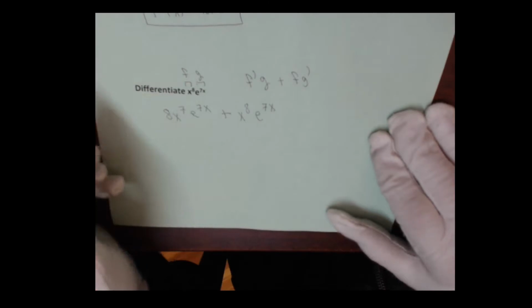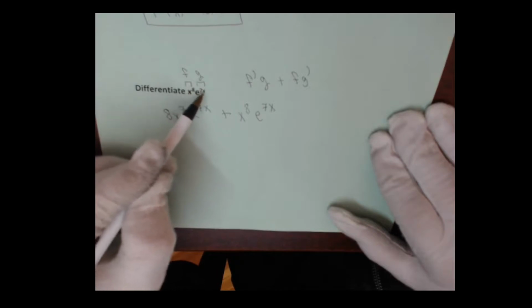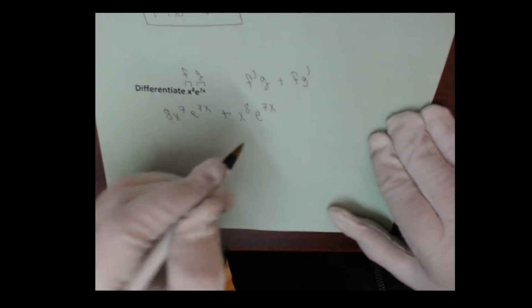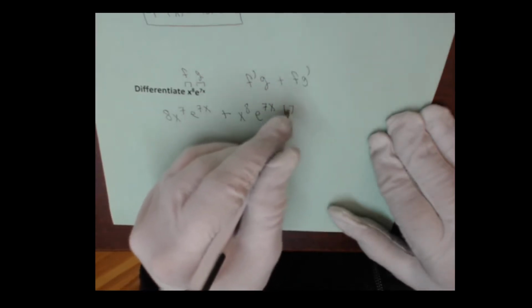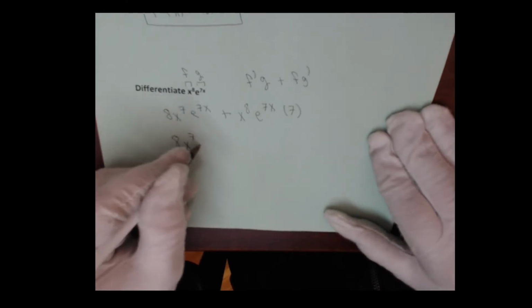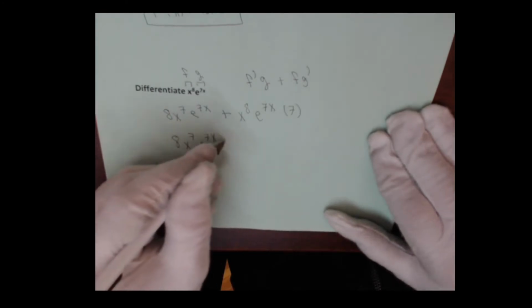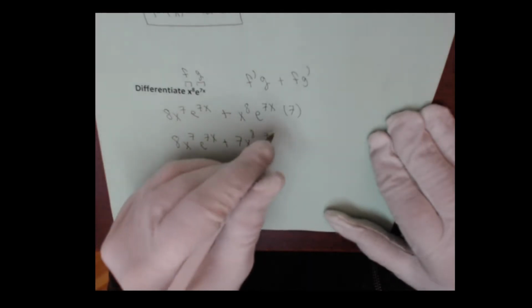It's the easiest derivative you will take. However, again, notice that the derivative of e to the x is e to the x, but because our power is a function, we need to multiply by the chain rule. So the derivative of 7x is 7, and so that gives you the final answer right there. So we can write that 8x to the 7 e to the 7x plus 7x to the 8 e to the 7x. And that's the answer. You could factor out a bunch of stuff, I suppose, if you wanted to.